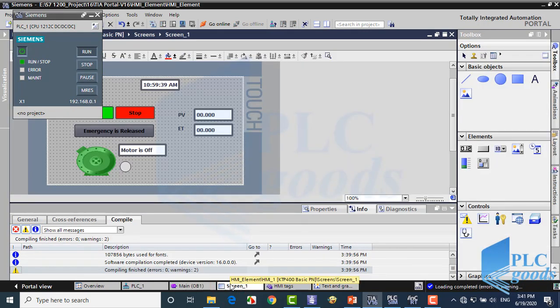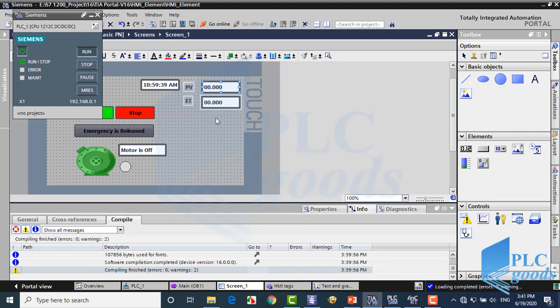Alright, let's see the next element. Bar, which can be used on the HMI screens. Insert a bar, and also an IO field. We want to change an analog output, directly from the HMI. So let's modify the PLC program.